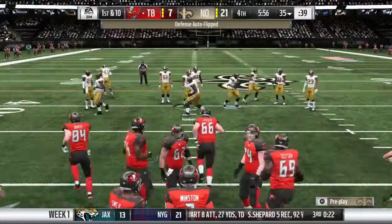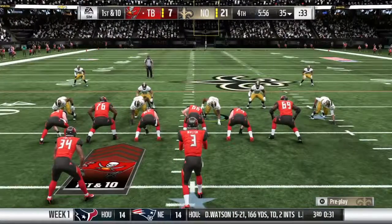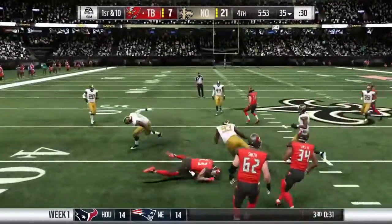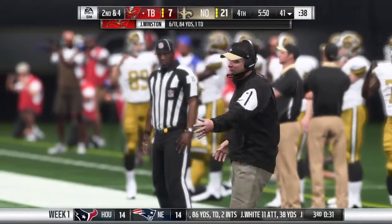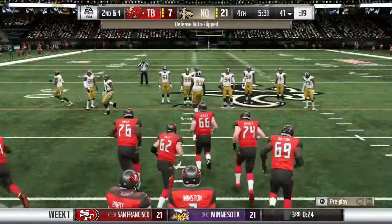Here comes the Tampa Bay offense now heading back out onto the field. And on the last go-around, they really couldn't get anything going. They had to punt from deep inside their own territory, which means you're going to lose the field position battle as a general rule. What they're looking for now is a little more consistency, move the ball at least a few times on offense, get a couple of first downs, and hopefully flip the field. Yeah, just something to build off of. That's what they're looking for here.